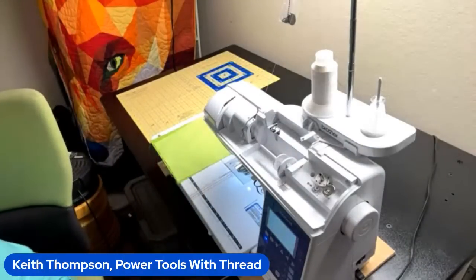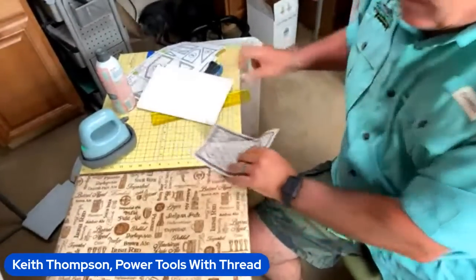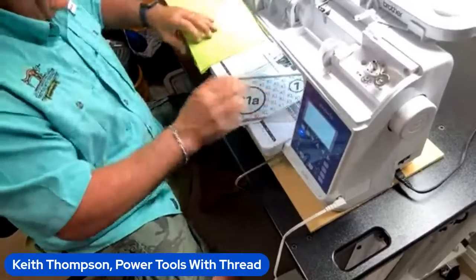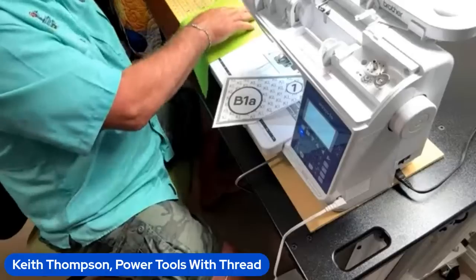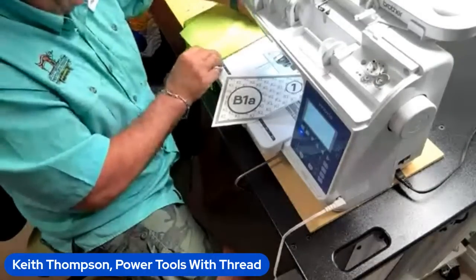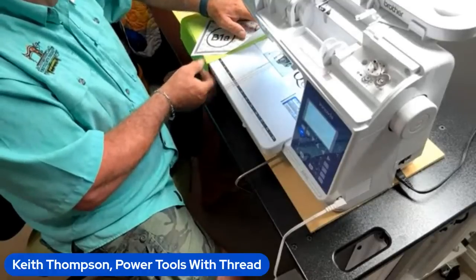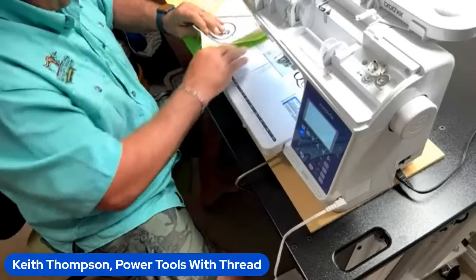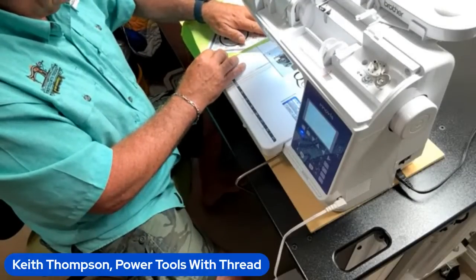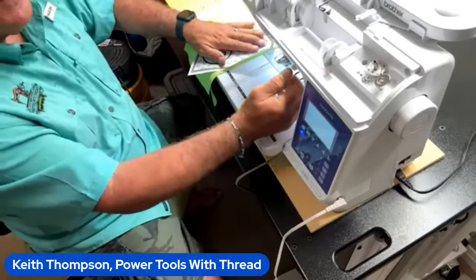Oh, we got to do our fold. So that's all I'm going to use out of HR. The key line's going to have a bunch. So what I do is I try to take the corners first, the long way corners. But you got to make sure you're covering. These kits are so simple. Okay, I lined up. I got my quarter inch here. All I have to do, I'm going to speed up a little bit on this.